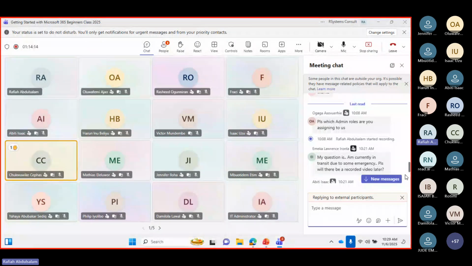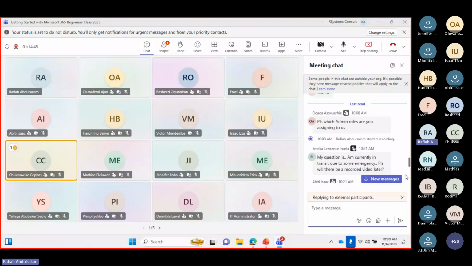So if you would want a tenant that gives you full control, full ownership, where you're the global admin, then you would have to sign up for a Microsoft 365 subscription, or a Microsoft 365 tenant, either way. I would still go into details with that. And someone is asking, yes, there's going to be a recorded video session.